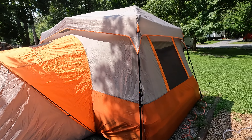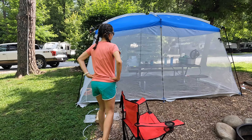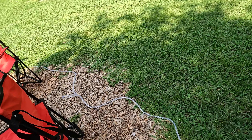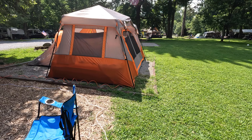Here's our site — site 108. This is our tent, which you may have seen in past videos. It's called the Ozark Trail 11-person tent. We did something new this year: we got the Ozark Trail screen house so we could put it around our picnic table and use it as our kitchen area. It keeps the bugs away and gives a little privacy. We also got rope lights — we found them at Costco — both outside and inside the tent so everyone can see at night getting ready for bed.